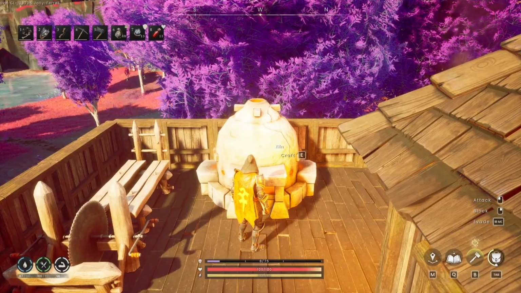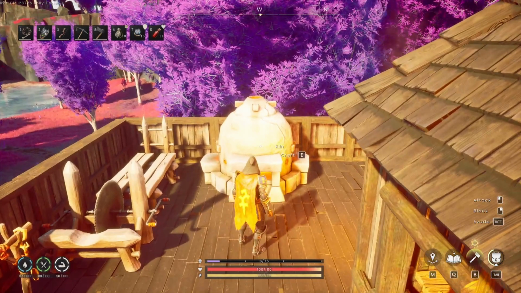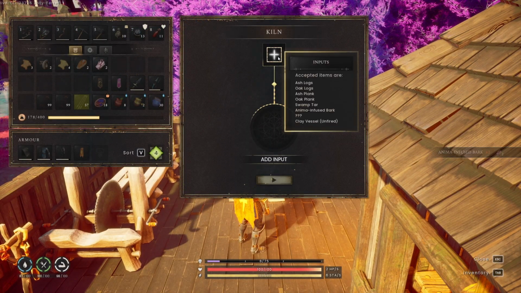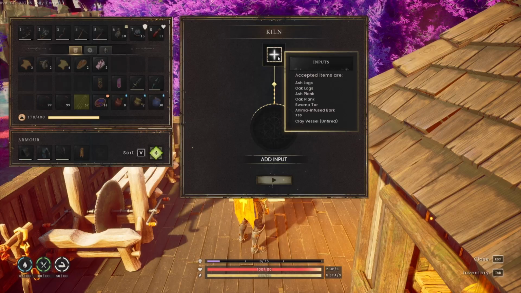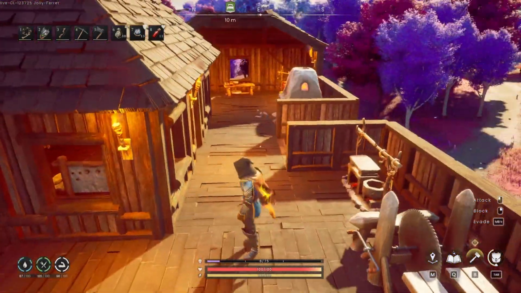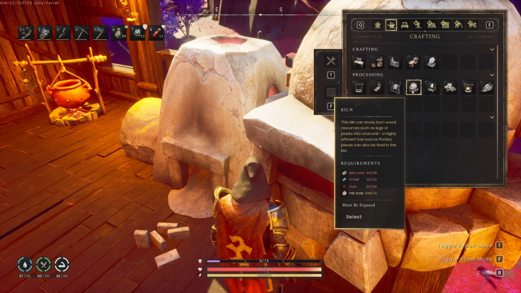Now, this kiln is very important because it's the starting process of a lot of different things that have to do with the furnace. So the kiln is going to burn down certain items, as you can see right here, namely ash log to create charcoal for the furnace. And you probably guessed, the next thing that you are going to have to create is the furnace. Now, for the kiln, you're going to need ash log, stone, clay, and fire runes.